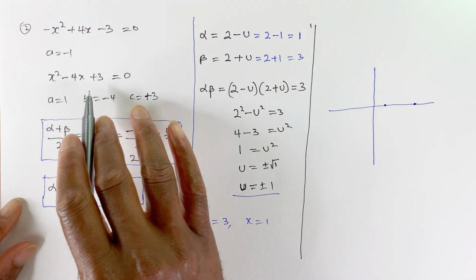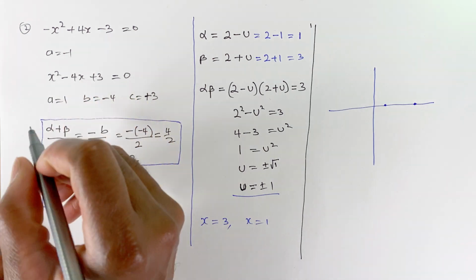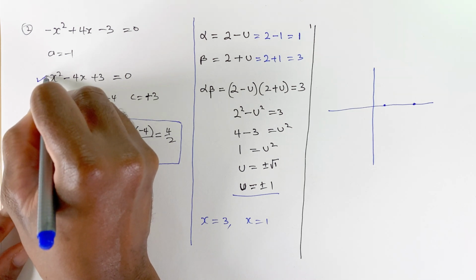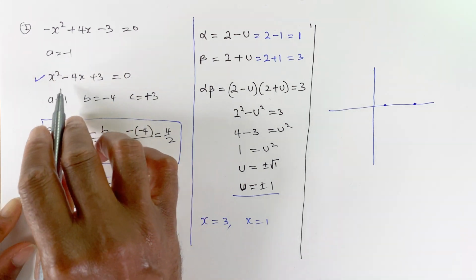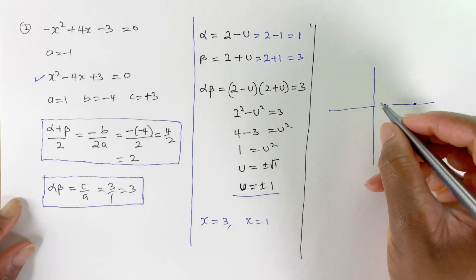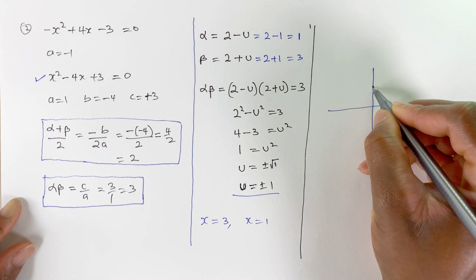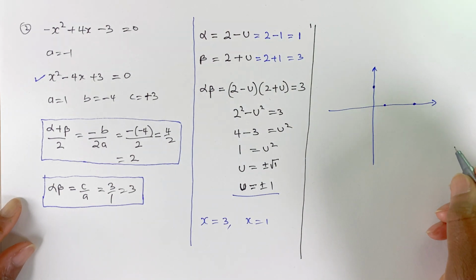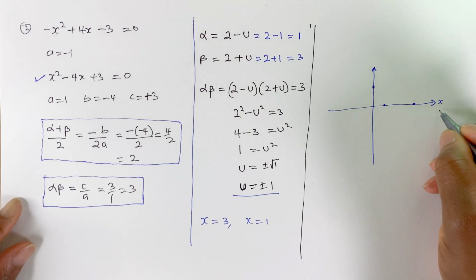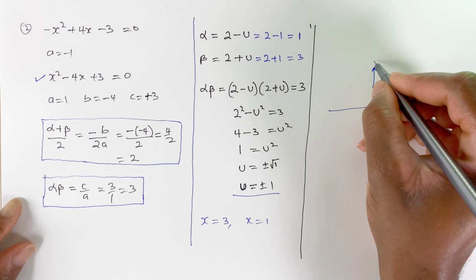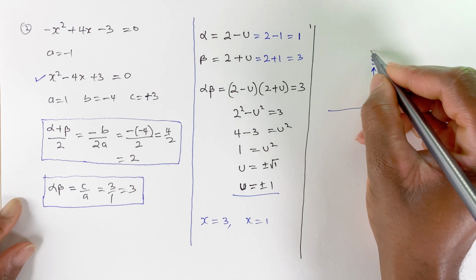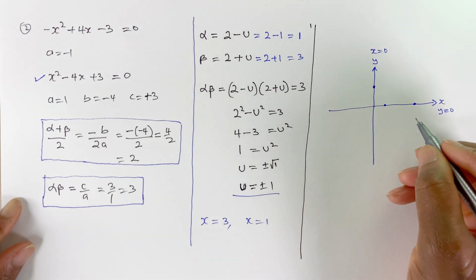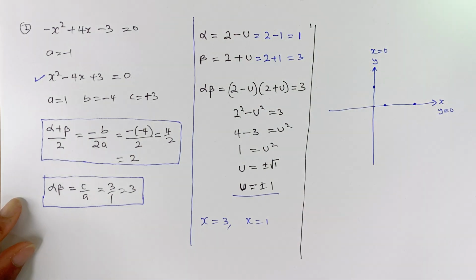The intercept on the y-axis, I'm using this one, by the way, so let's use that one first because that's what we just did. The intercept on the y-axis is plus 3, so I'm going to get 3 over there. That's my plus 3. Remember, that's the y-axis, that's the x-axis. The equation of the x-axis is y equal to 0. And that's the y-axis. The equation of the y-axis is x equal to 0, because this line here cuts x at 0. This line here cuts y at 0.